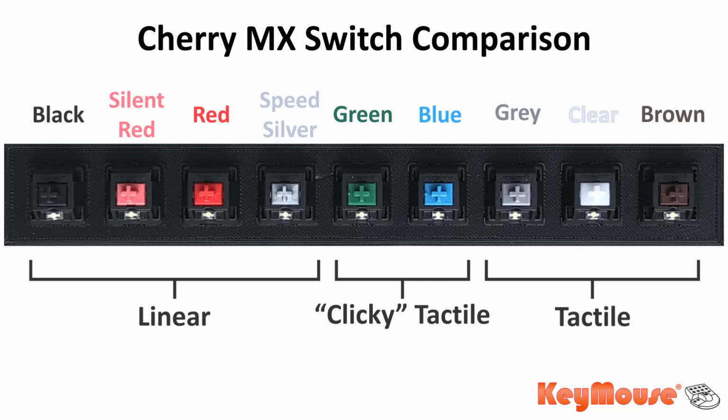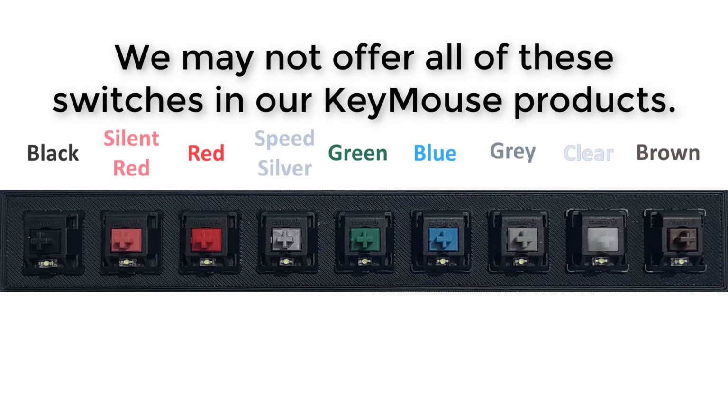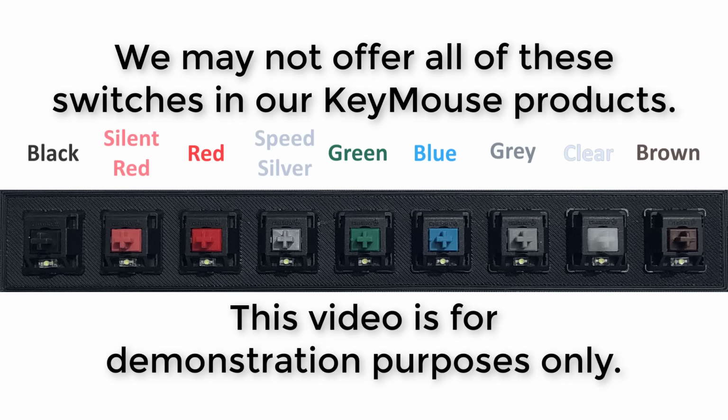In this video I'm going to show you the differences between the Cherry MX switches. If you're looking at buying a mechanical keyboard, you might be wondering which switch would work best for your application, and hopefully this video will help you find the best solution. We may not offer all of these switches in our KeyMouse products, but this video is just a demonstration of how each of the Cherry MX switches sound and feel.